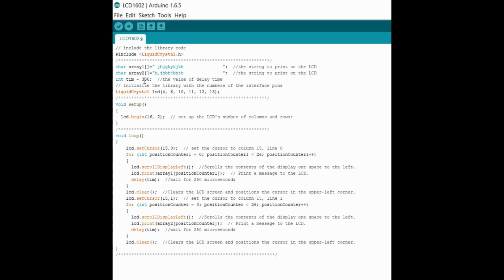And lastly, let's say you want the words to speed up or slow down, you will just play around with this number right here. It's 300 milliseconds. That's what mine was just on. 300 milliseconds was perfect for me for what I'm trying to do. But if you wanted to speed up or actually slow down, you may want to up it or drop it down, all depending on how many milliseconds you want for it to have that delay time.